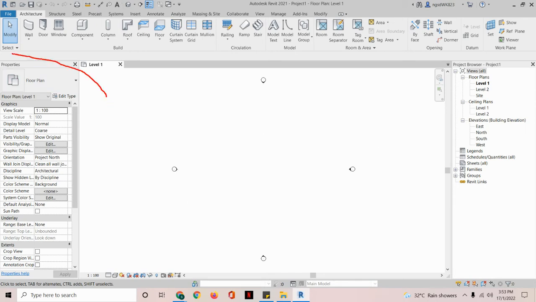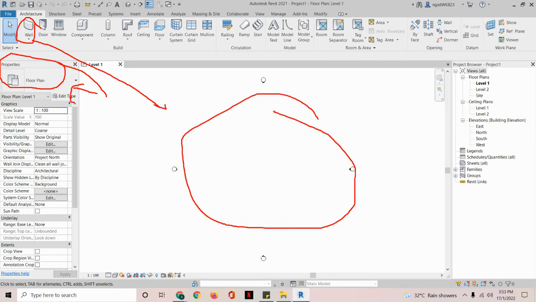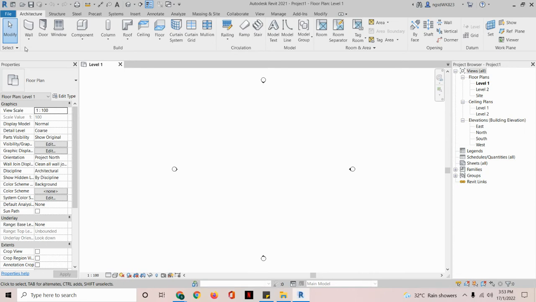So here, if we look towards the left, maybe your arrangement is different from mine, we have the properties panel. So whenever we put in a component, let's say for example, we put a wall into our drawing space, and if you were to click onto it, then the properties of the wall will be shown on this left panel. Or not sure where your panel is. It will show it here. So whatever component you have, you can look towards this tab and it will show you the properties of the component.